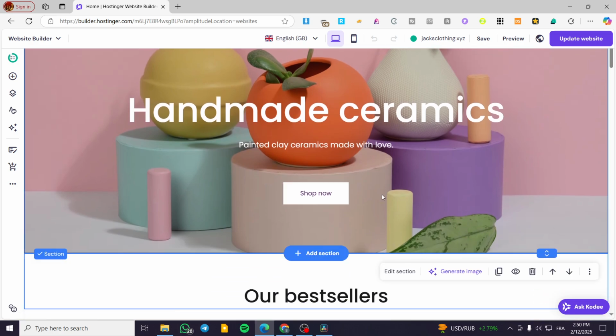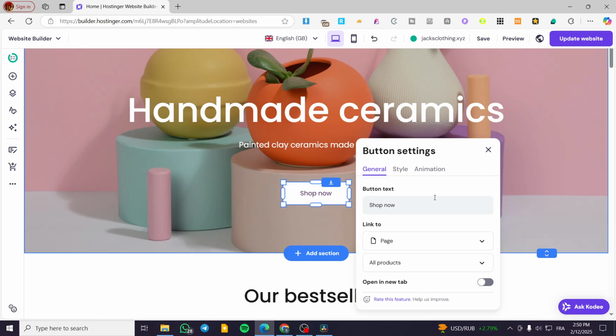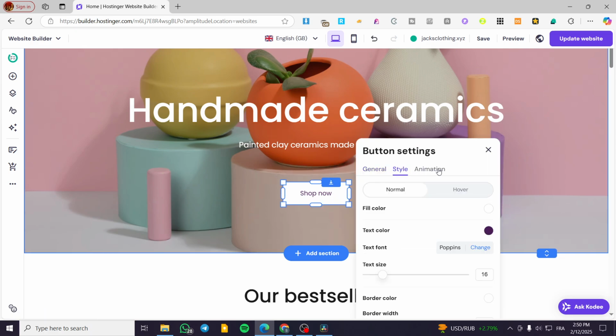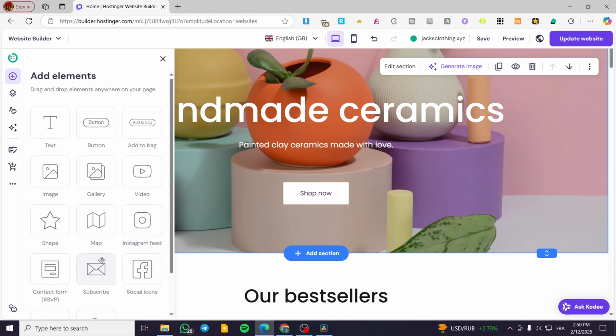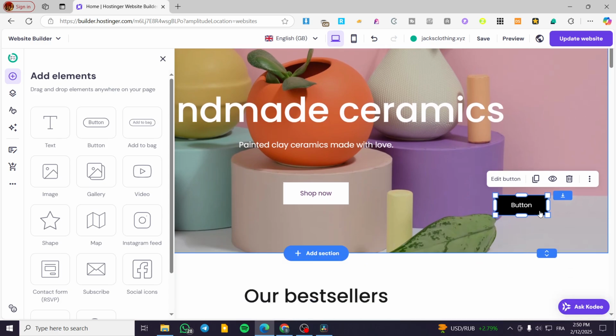So basically, before selecting any button and editing it, for example the styles, the animation of it, and so on, you can go ahead and select the default button that you are going to have on your website. That means that you are going to select the website button that you're going to set as default. For example, if I add a button here, this is how it is going to look.